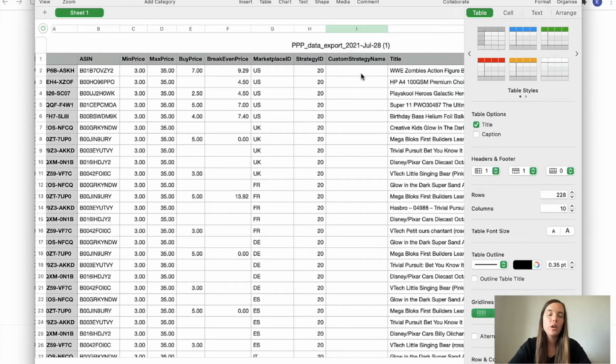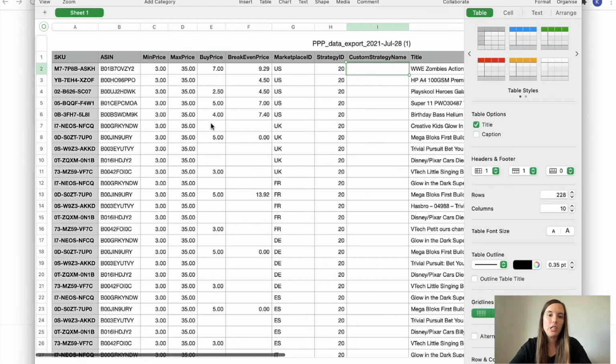So no random characters or random spaces before or after. Just make sure you've copied and pasted that strategy name. So you have your -1 in the strategy ID to link it to the custom strategies, and then you need the exact name of that strategy in this box for it to link those two, and then obviously change that listing to that custom strategy.